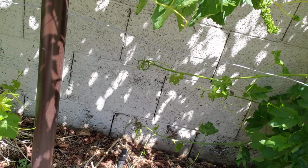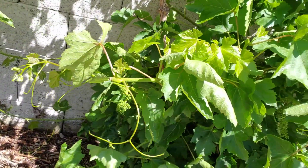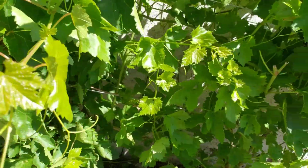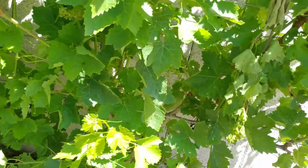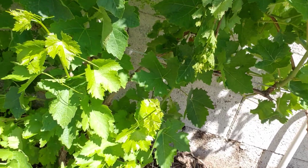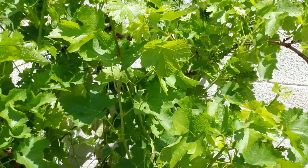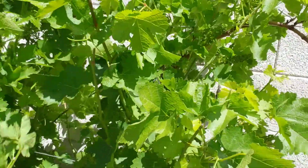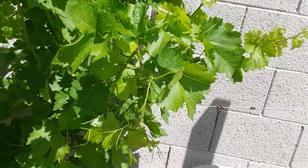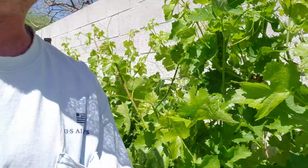But I didn't pull them up because I kept the roots in the ground, because peanuts, along with anything in the bean and pea family, is a nitrogen fixer, because it'll take the nitrogen out of the atmosphere and put it into the soil, these little nodules on the roots, and then it will add the nitrogen to your soil. That's why they call it a nitrogen fixing plant. Just like there's nitrogen fixing trees that I have, like the moringa, anything that has the seed pods.